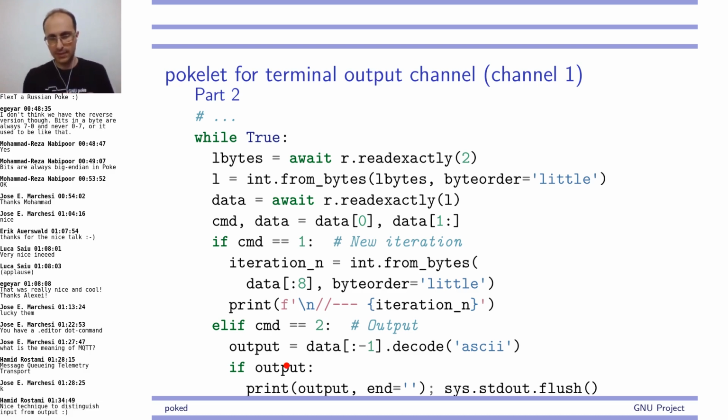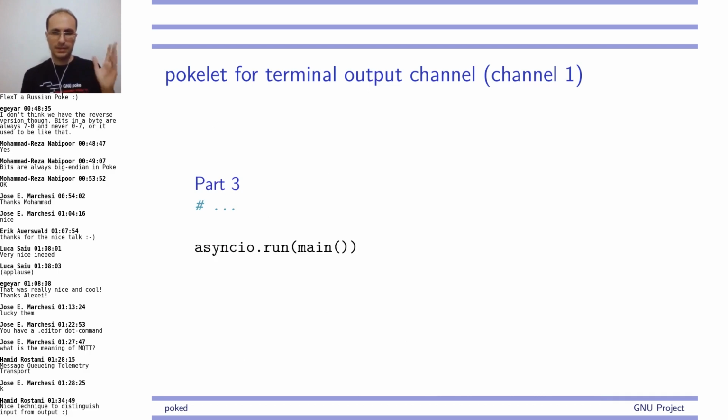And if it is non-empty, we print without printing the new line, and we flush, because Unix will stay until the new line shows up in the standard output. So we have to force it to show everything, because sometimes you insert, for example, a statement for A, and it will show the value of 1 with no new lines, or other kinds of problems. So we have to force it to flush out what it actually received. And the last part just runs the coroutine asynchronously.